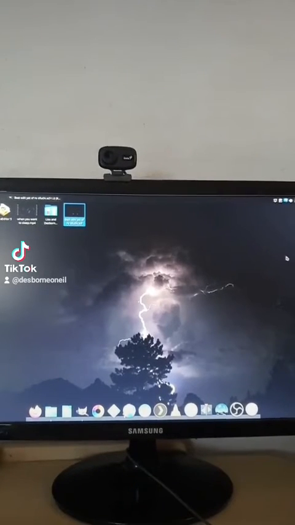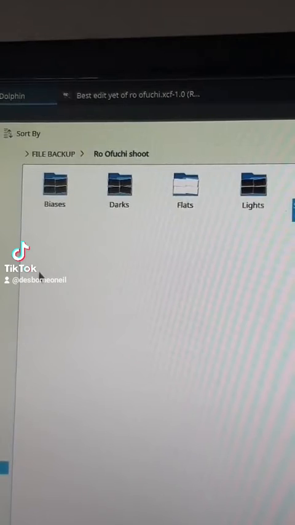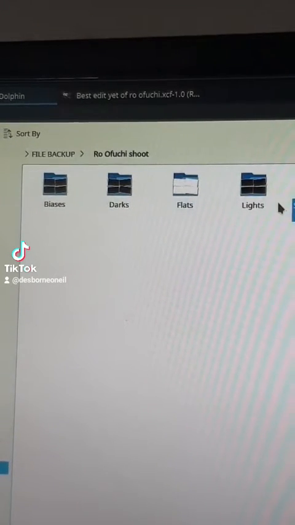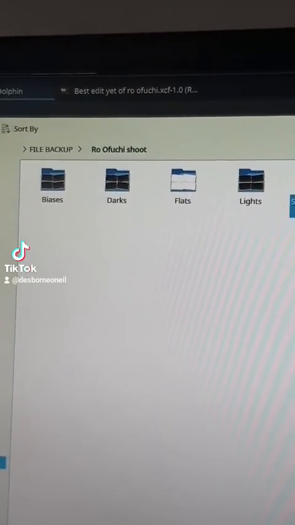Astrophotography tutorial. So today we are going to process the photos that we took of that nebula the other night. And so the first thing that we are going to do, we are going to make 4 folders, and these 4 folders we will label them biases, darks, flats, and lights. I will explain to you why we do this in a short.